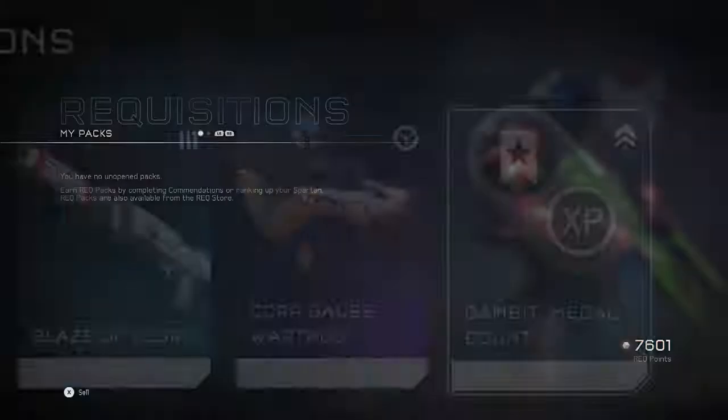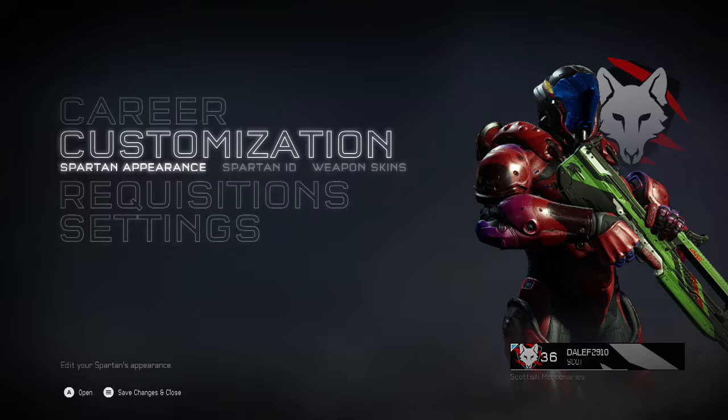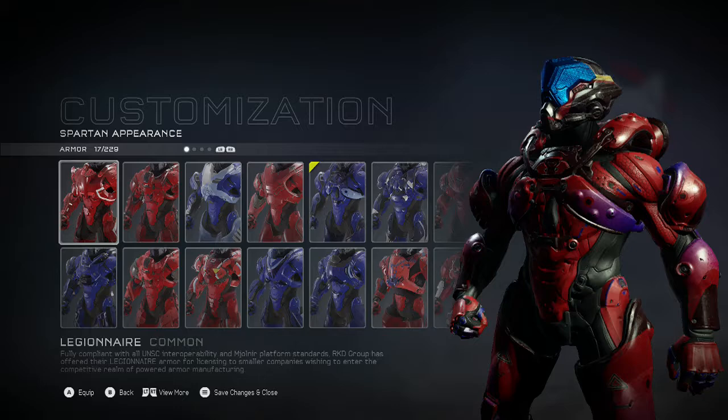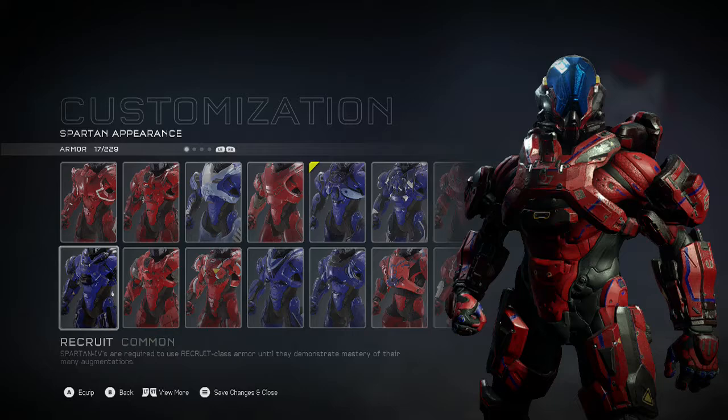So we'll go ahead to Spartan Appearance. With Spartan Appearance, we've got all your different armors. There's 229 armors to collect. I've got 17 of those. So what we've got, the Legionnaire. Recruit is the first one that you get, the first one that everybody gets.